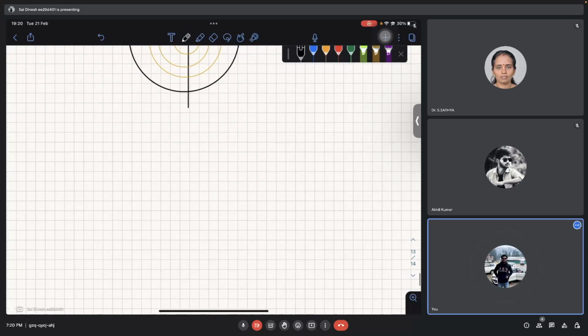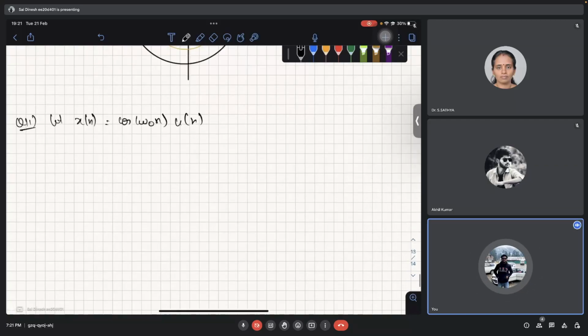Okay, now question 11 is that x of n is equal to cos omega naught n into u of n. Identify the poles and zeros, right? Identify the poles and zeros.